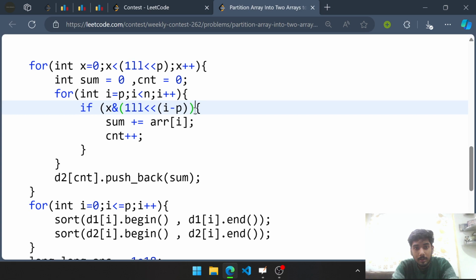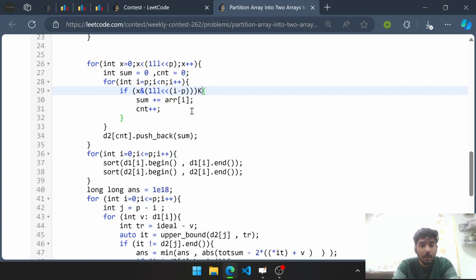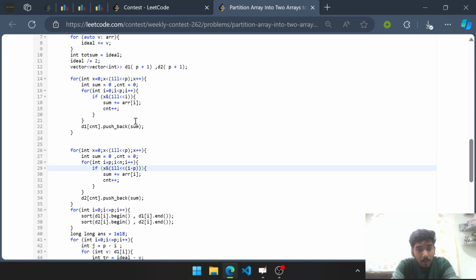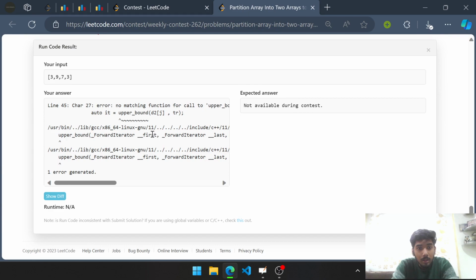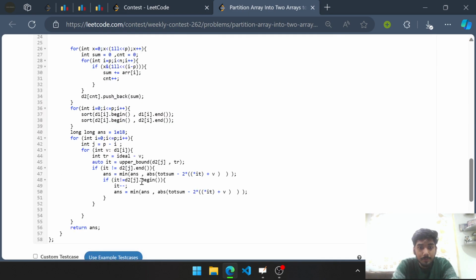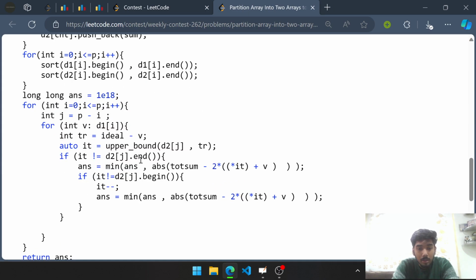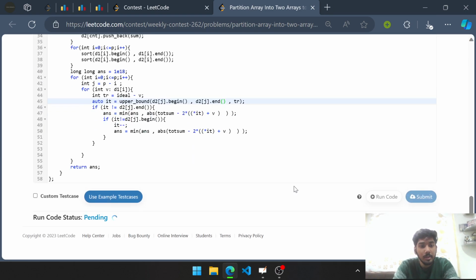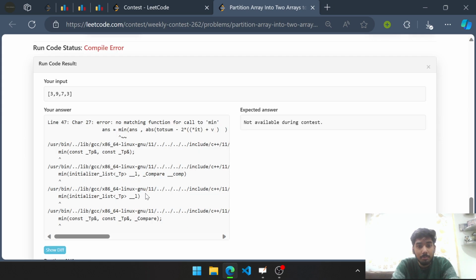Expected. लेना expect कर रहा है तो कर सकते। Upper bound, no magic engine. अच्छा। d2 of j dot begin, d2 of j dot end, minimum.